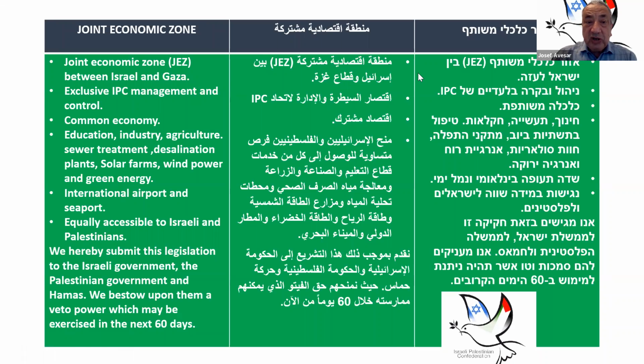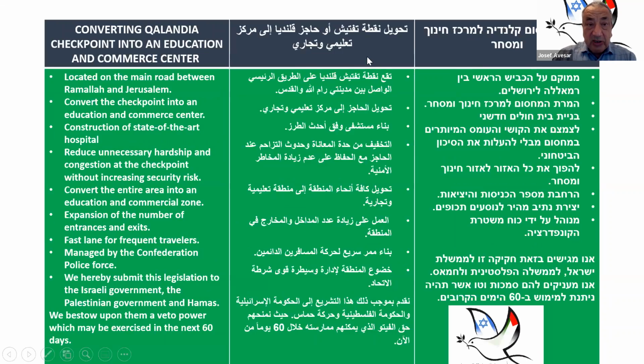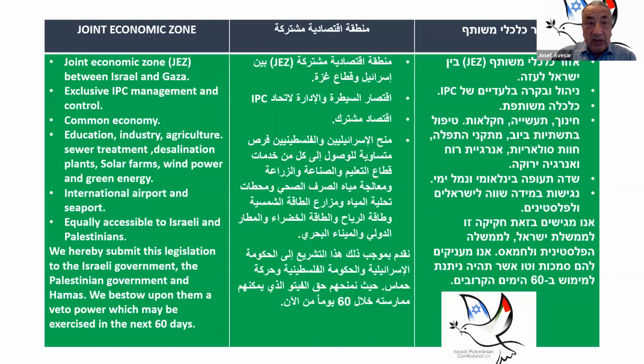Are there any questions regarding these two legislations? This one on Kalandia and this one on Gaza? Yes, as a Palestinian representative, Ramallah, which would be directly impacted by this, many of our citizens are very religious and pray every 3 hours roughly. Would this economic zone accommodate worship for all parties? Would there be separate religious entities to accommodate their religious interests?